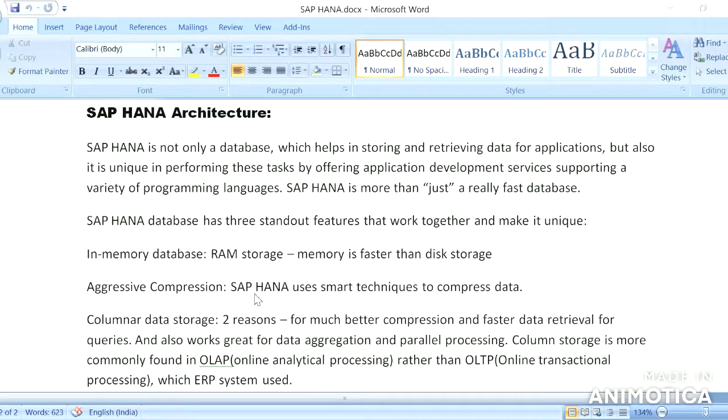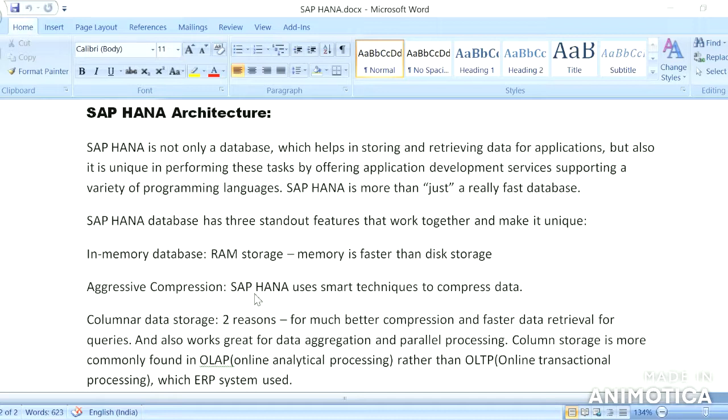As we know, the data is accumulating day by day in the systems, due to which we need to increase the storage capacity of the storage devices.